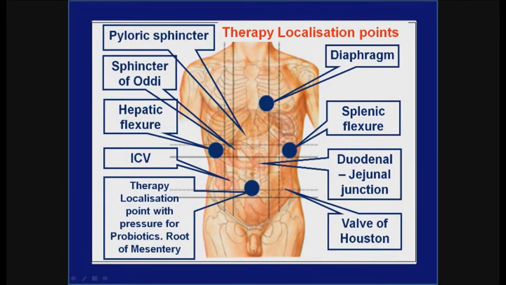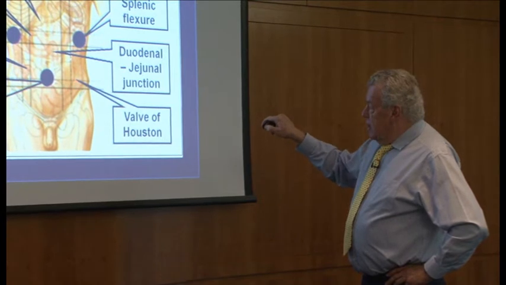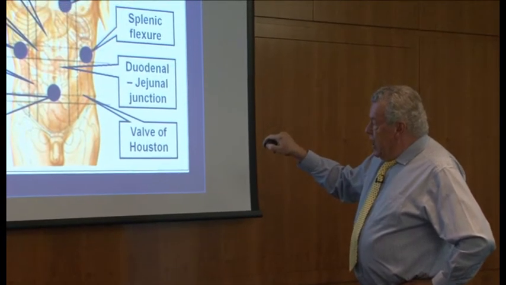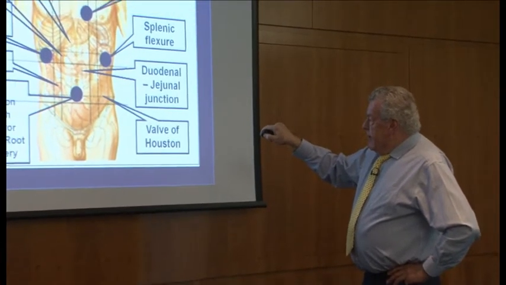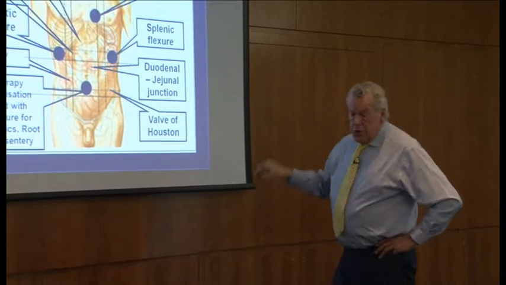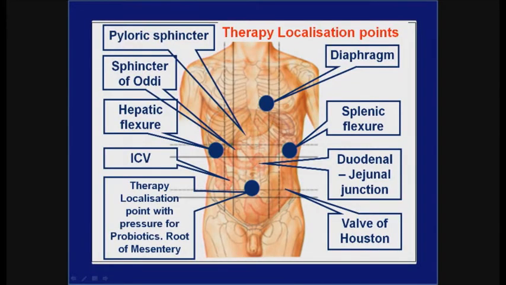The ileocecal valve, and on the other side, controversial, is what's called the valve of Houston, which really is the junction of perhaps the descending colon to the sigmoid. There seems to be a slight flexure there. Other people call it down here between the sigmoid and the rectum. It's a little controversial whether it exists at all. Gray's Anatomy does actually say that this is the area of what's called the valve of Houston. Whether there is a valve there or not, we're not sure. It may be just a switching or neurological disorganization of the other side. So those are the main points.